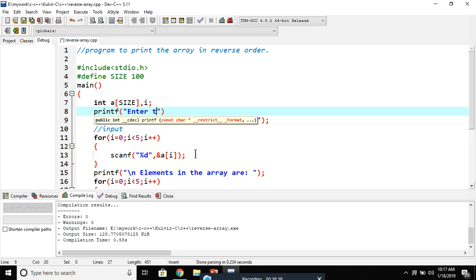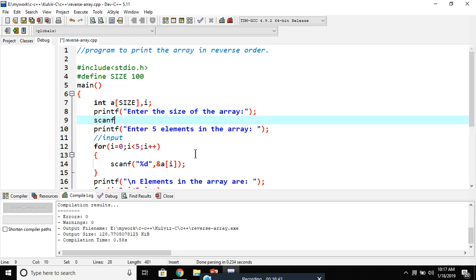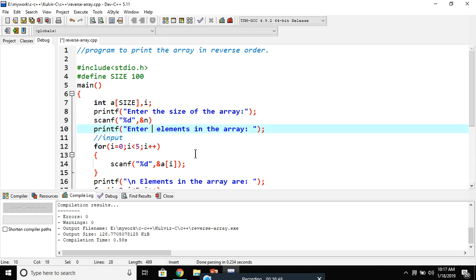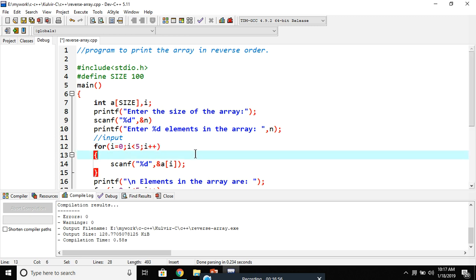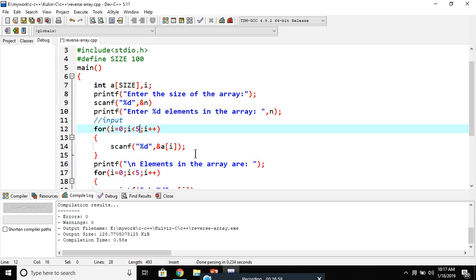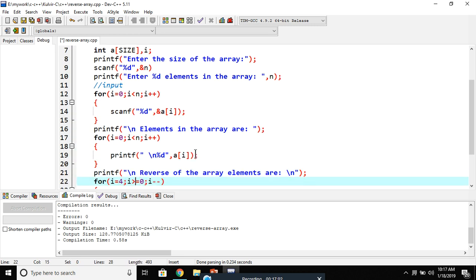Printf, enter the size of the array, and they do scanf %d comma and n, and then instead of putting 5 they say %d comma n, and they start the loop. They continue the loop up to n. So you can do this as well. You can complicate things more.